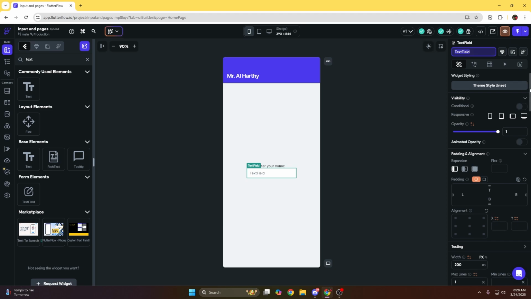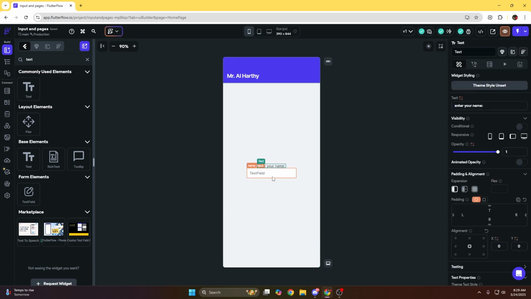So right now I'm just going to scroll all the way up here where it says text field, I'm going to call it name underscore input. And the reason I'm naming these is just to keep track, because if you're building an actual app, you will have so many inputs and eventually they will get lost. All right, so very simple, very straightforward.